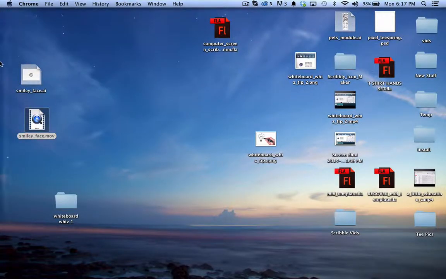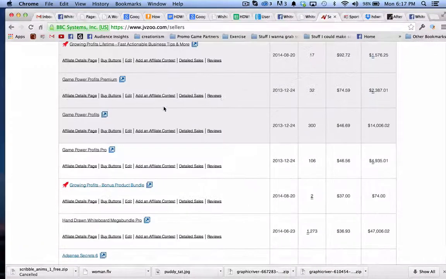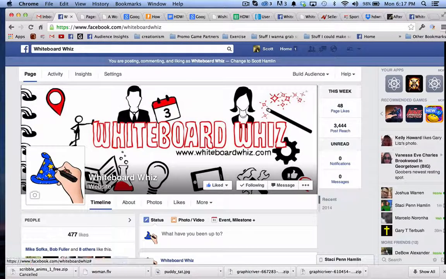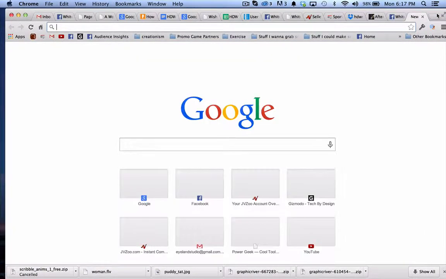But in this case, I want to work with VideoMaker FX, and so I need to go a few more steps. I need to get this into Flash and then make an SWF file. So in order to do that, I want to go and I want to get Zamzar. Zamzar is a free utility.